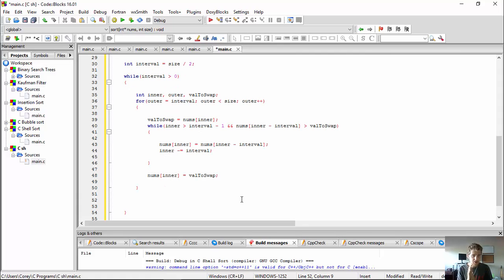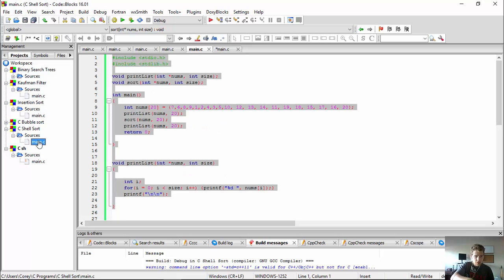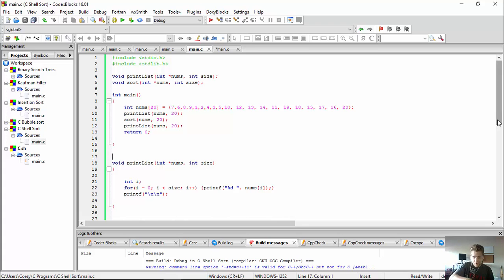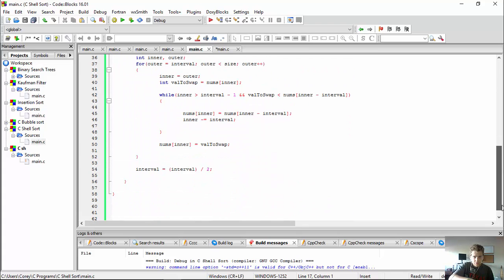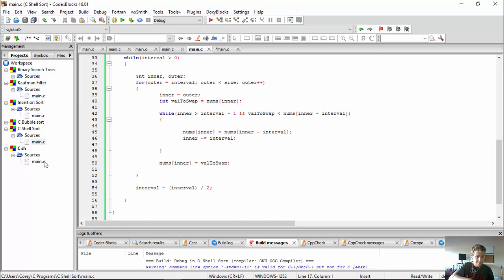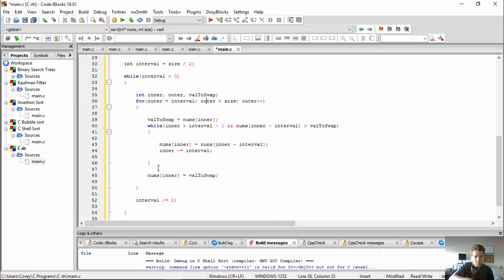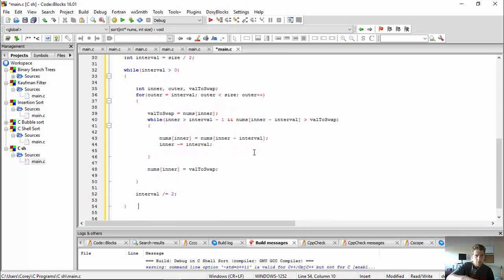We are nearly done. In fact, the final part we need to do is, once we break out of the for loop, once we're done doing each one of those interval comparisons throughout the entire array all the way up, once outer reaches the end, we need to make our interval smaller, right? So interval divide equals 2. Just like that. I believe that's done. Let me go check my other shell sort code, just to make sure I don't have any errors for you guys. Yeah, cool, that's it. All right. Looks good, unless I spelled something wrong. But I didn't. So let's try them out.